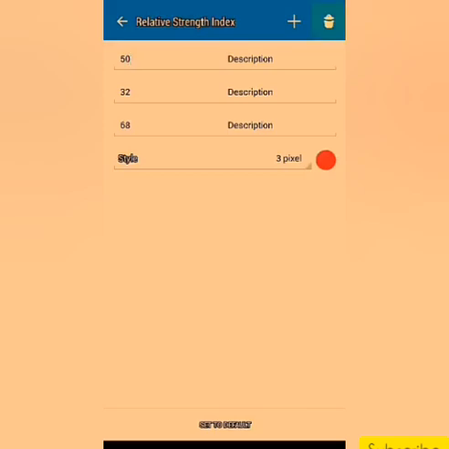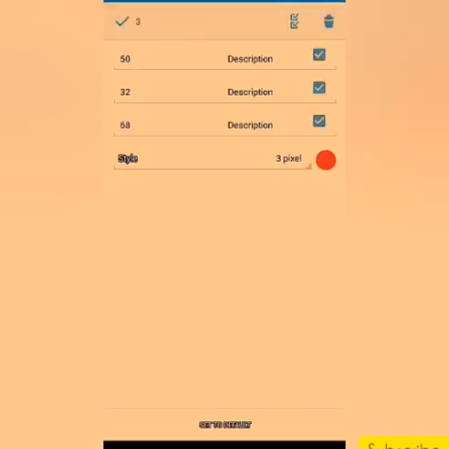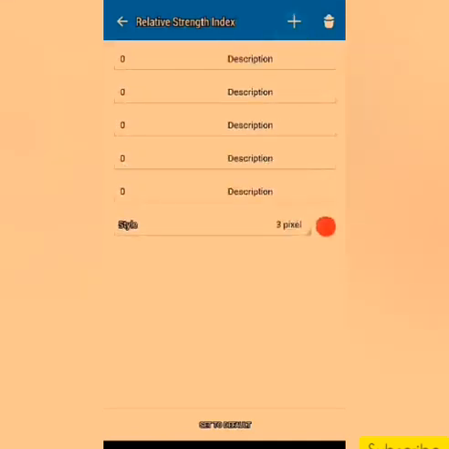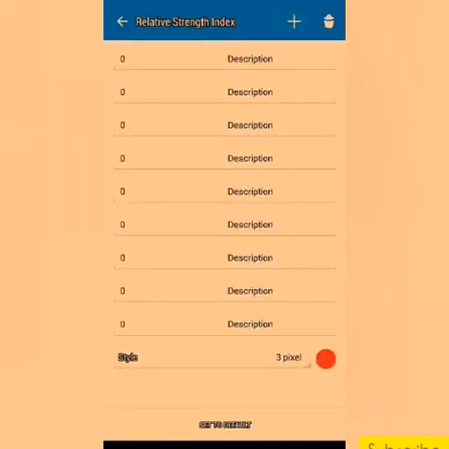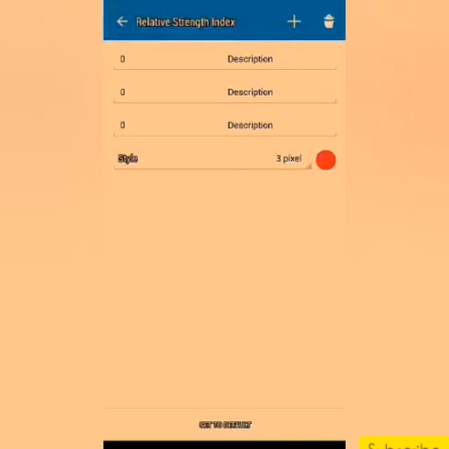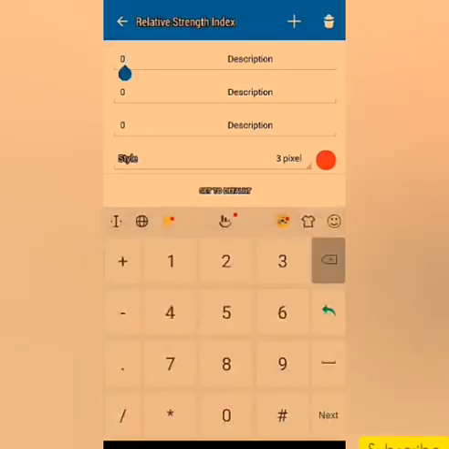You click on this delete, you delete everything, then you click on this plus the number of times, the number of descriptions you need, then it adds up. We are only in need of 3, so I'm going to delete others and leave 3. So the first description is 50, the second is 32, the third is 68.